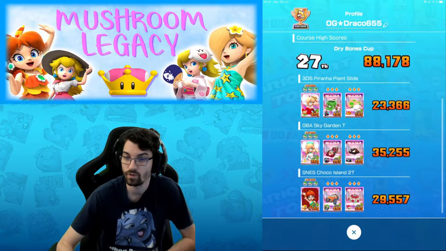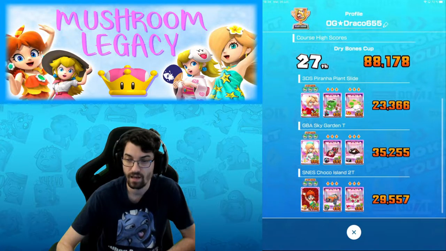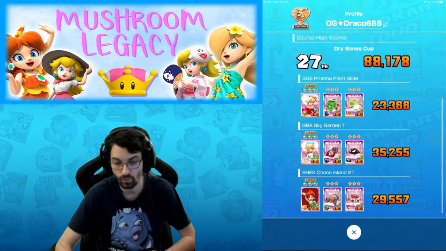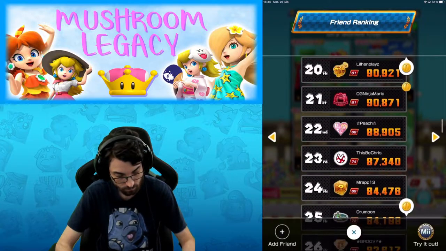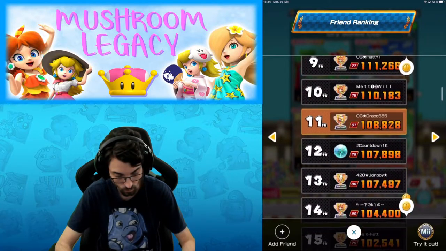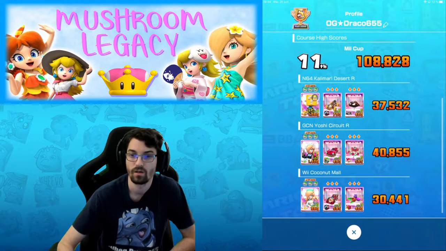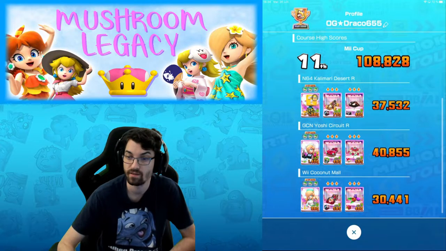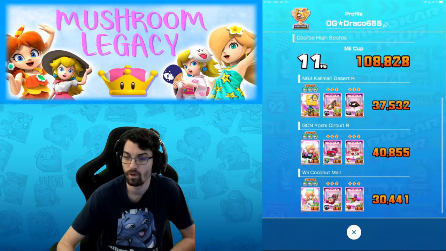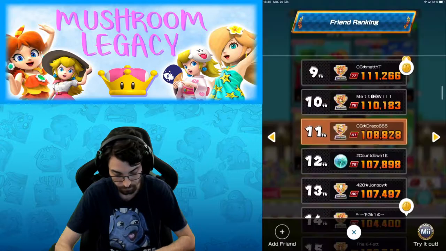So that's quite good. So let's see. We have Fire Rosa into Piranha Plant Slide 23K, Sky Garden T 35, and Choco Island 2T with 29. So that's my first cups. Moving on to 108,000 for the Mii. I have this coin block still at level 4 with 37,000. Yoshi Circuit with a Boomerang, we got 40K. Kokoro Mall, 30K.